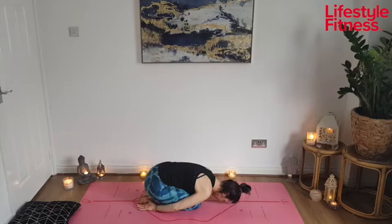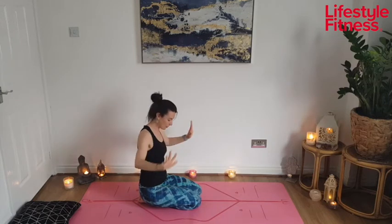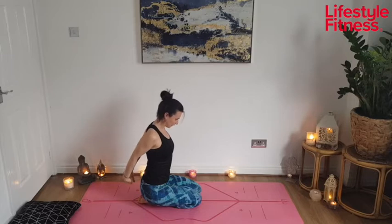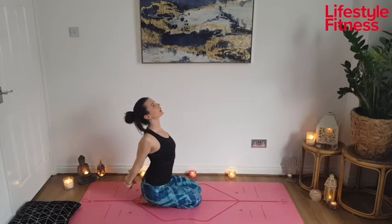Lovely, well done, guys. As you inhale, coming back up into a seated position, I'd like you to take your hands, interlace them and put them behind your back. And as you inhale, lift your chest, roll your shoulders back, lift the gaze. Just have a couple of breaths here, opening up the heart and stretch across the chest and shoulders.